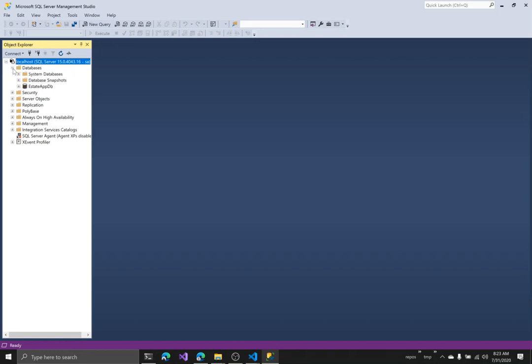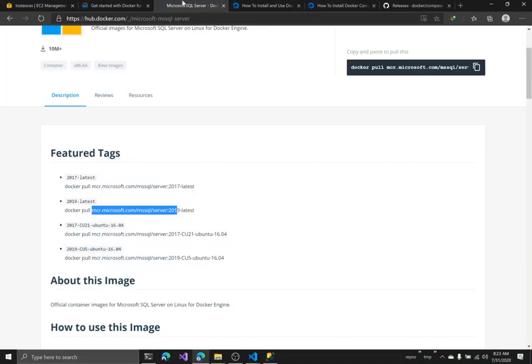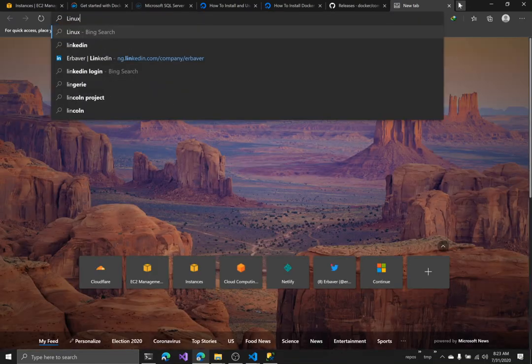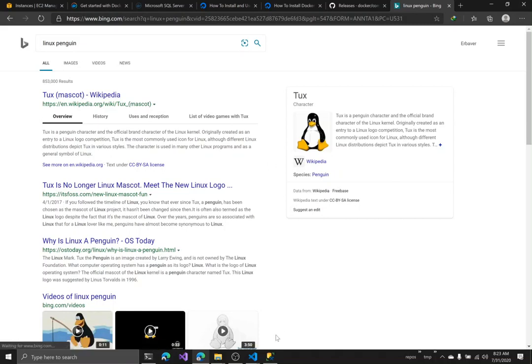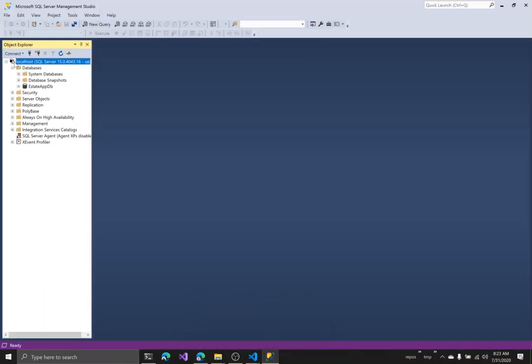And once I go to databases now, the first thing you should notice is, I don't know if I can zoom this in, you see this little icon here. Sorry, it's not a panda, it's a penguin. Let's go to our browser and I'll show you something. Linux penguin. We can't see this normally, and this is because we're running SQL Server within a Linux image. So SQL Server is telling us, hey, we know you're running this in a Linux image. If we connect to a normal localDB, we won't have this here. So this is proof that we're actually running another database here.